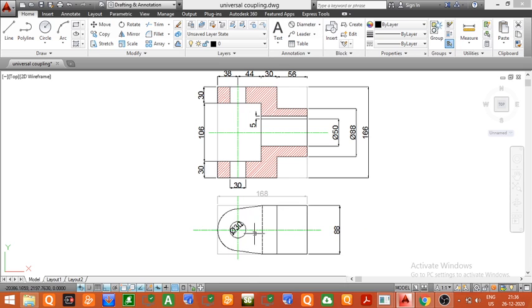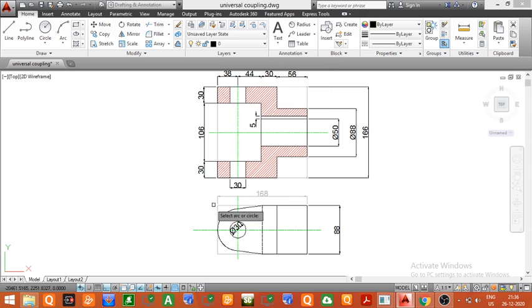You can see the circle is of diameter 30 mm, whereas this outside circle, this curve, was of radius 38 mm. You can see the radius 38 mm. I will give the dimension later on. So this inside circle is nothing but the top view of this hole, which is of diameter 30 mm. Since we have given a dimension in the front view, we will not give a dimension again in the top view. I am deleting this.